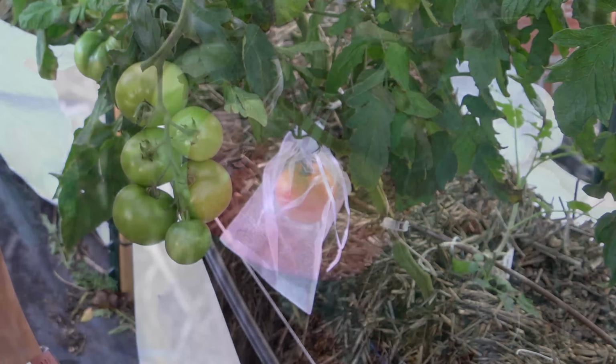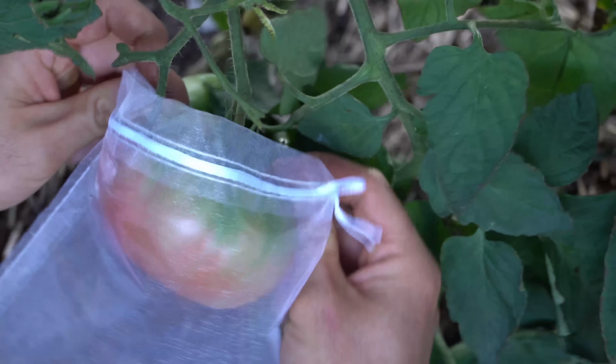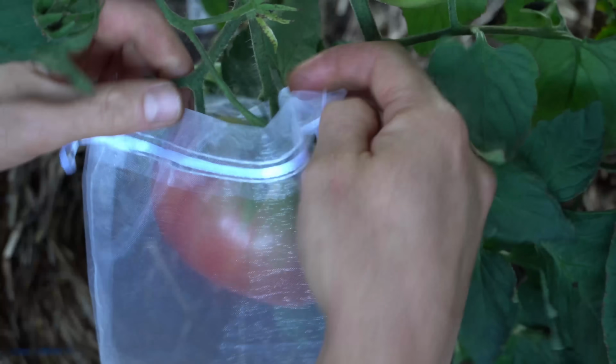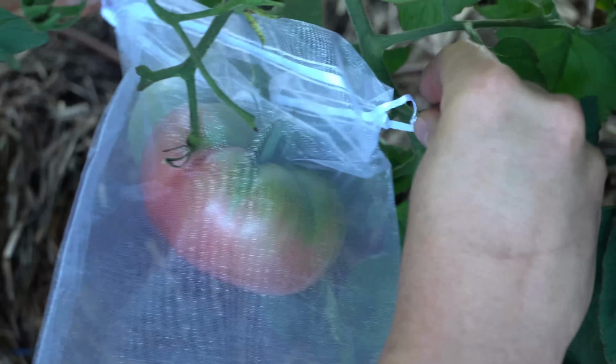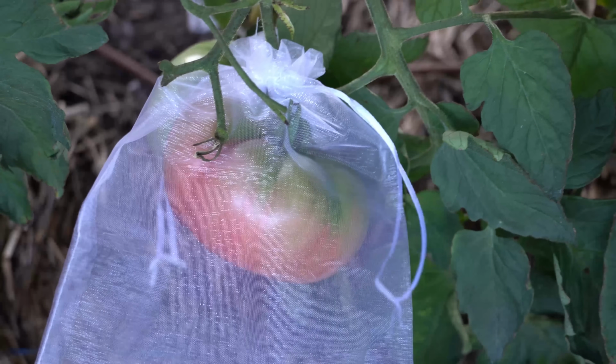I'll give you a closer look. All you'll do is take the organza bag and gently slip it over the fruit, being careful that you don't dislodge it from the vine. Then once it is over the fruit, you will pull the drawstrings, and that is it. That will protect your fruit from damage.